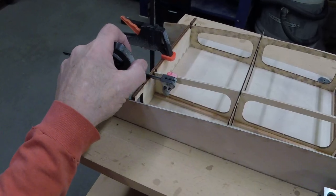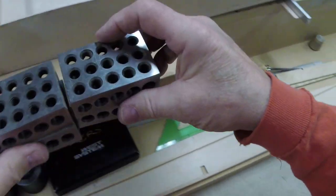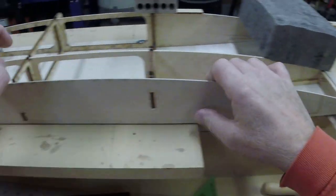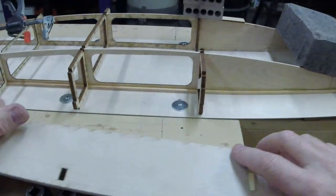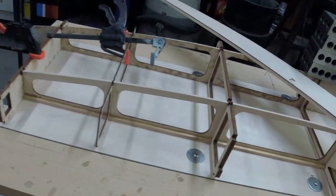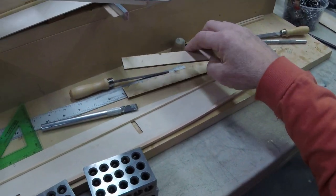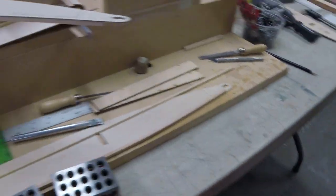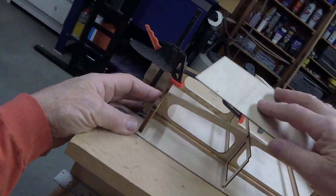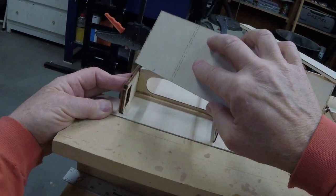this is probably the easiest way to see this. If I remove this, hang in there, don't go away. This is important. I don't know how well you'll be able to see this or how I can best show just how much needs to happen back here. The most critical one where you're cutting the angle is back here.